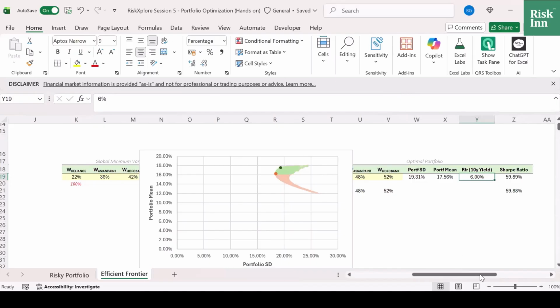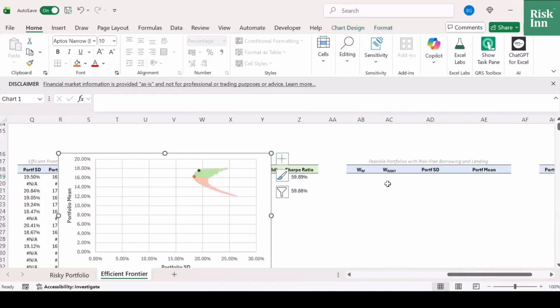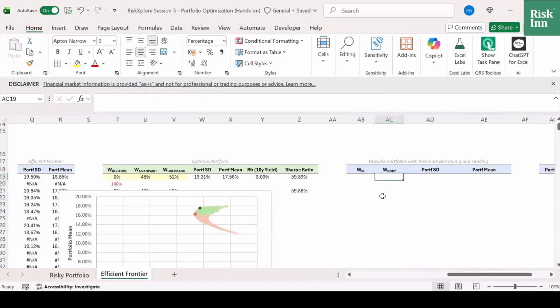So what we will do is we will introduce a risk free asset and take some weight of it in our portfolio. Okay, we will introduce a risk free asset, take some weight of it, and likewise we will have some weight for risky asset as well, right? If you see, this is the risky portfolio. When we are investing in these stocks, this is the risky portfolio.